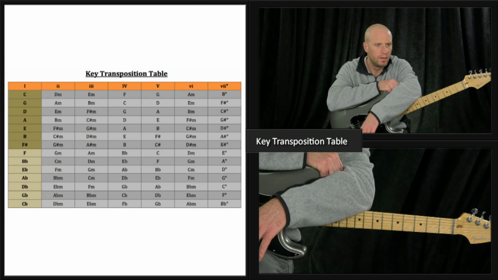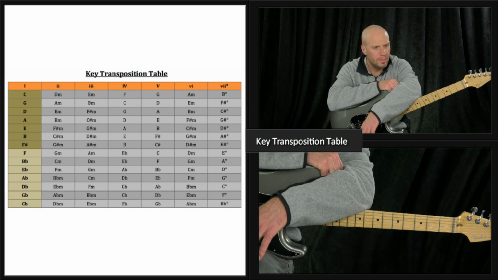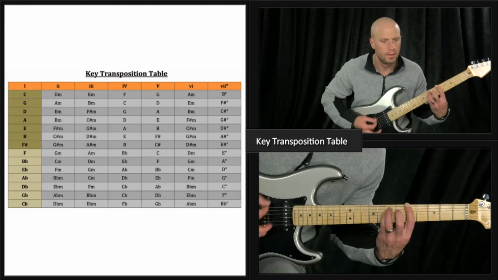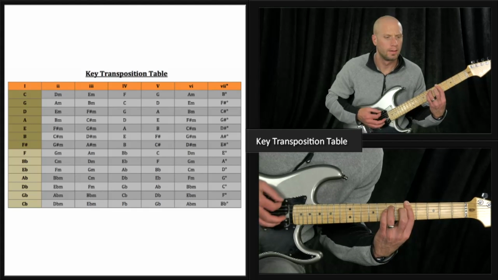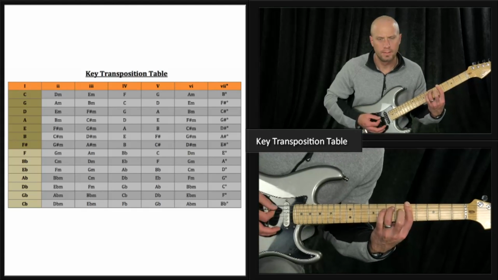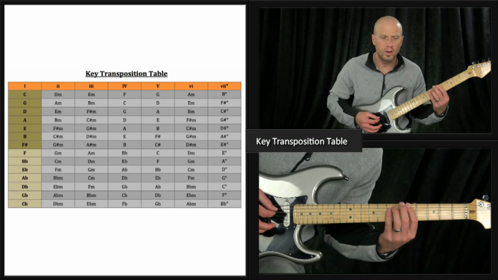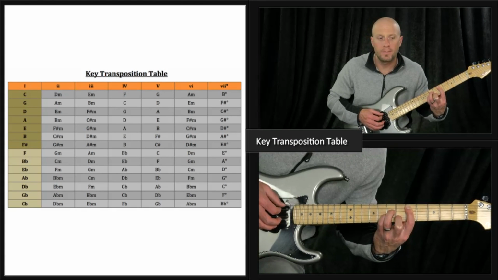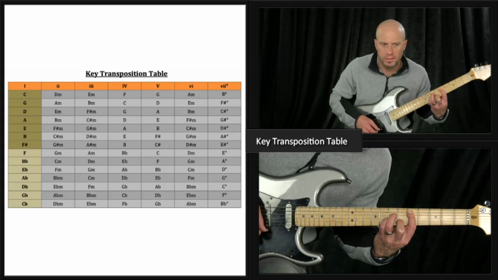1, 4, 5 here would be A minor, then D minor, E minor. We've still got a major 7 chord, a whole step away from the root, so we've still got this sort of thing going on. Just like in Dorian, but here we're going to go to a minor 4 sound. That's the more common straight relative minor sound.